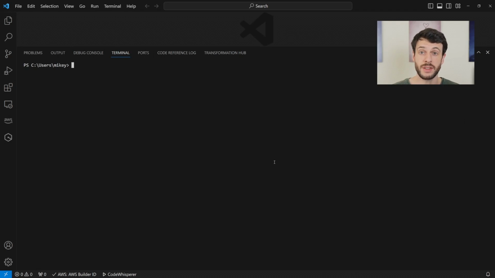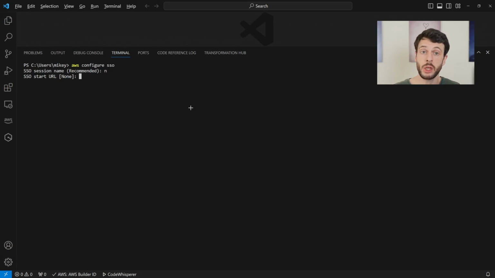Now here we are in VS Code. The AWS CLI is already installed, so we want to configure single sign-on. There's a few different ways that we can set up CLI credentials, but this is my preferred because it allows for automatic refresh of credentials just by signing into the management console. So to do that, I'll use aws configure sso and then give it a session name. I'll just call it N. It doesn't matter in this case.